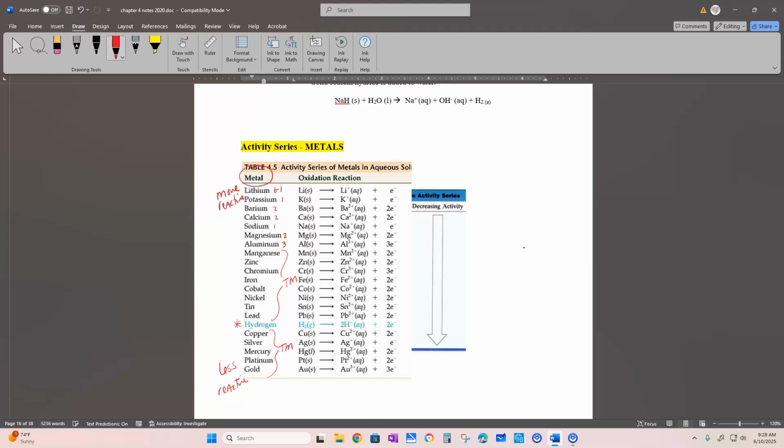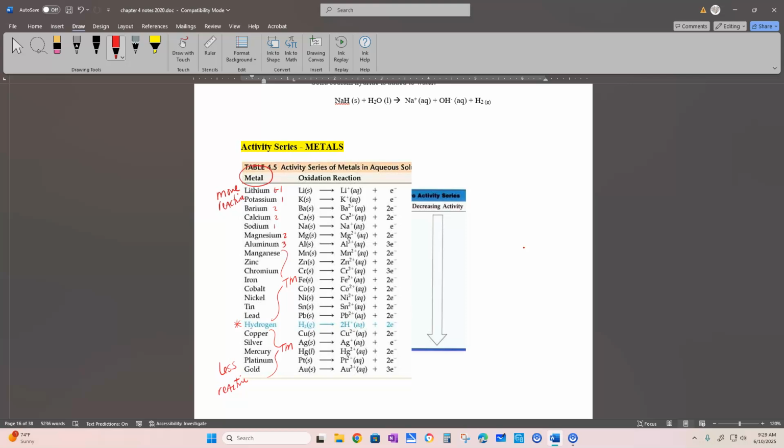Now, this has to make sense to you. Why would copper, silver, mercury, platinum, gold be very unreactive? We don't want them to be reactive. I mean, we wear gold and silver on our bodies and jewelry. We have them in our pockets as coins. We don't want them blowing up on us, on our body, in our pockets. So that's why it makes sense that they're very unreactive. We're not carrying around lithium and potassium and calcium in our pockets or our body. Not that I know of. Okay, but if you are, we've got to have a talk.